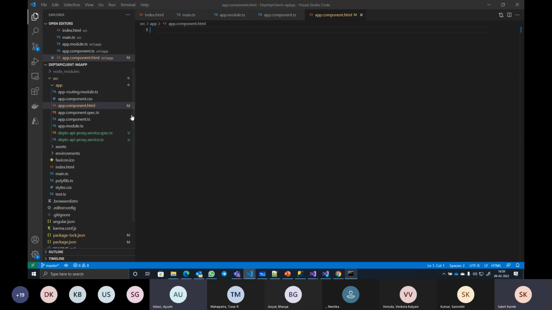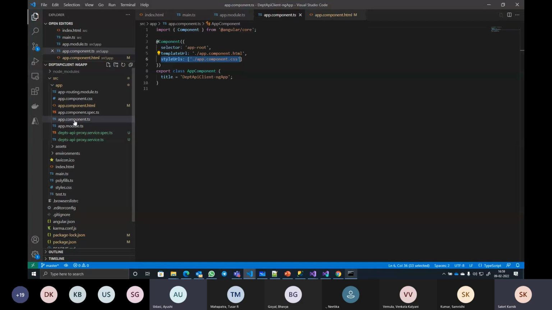Open app.component.ts file now from the src app folder. It should have some code like this. Yes?